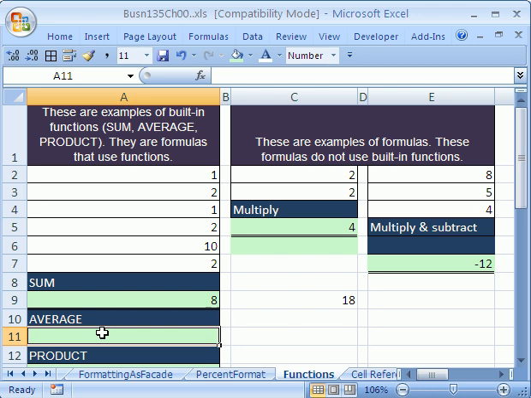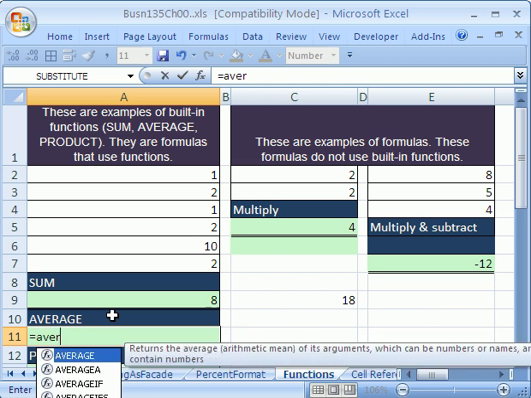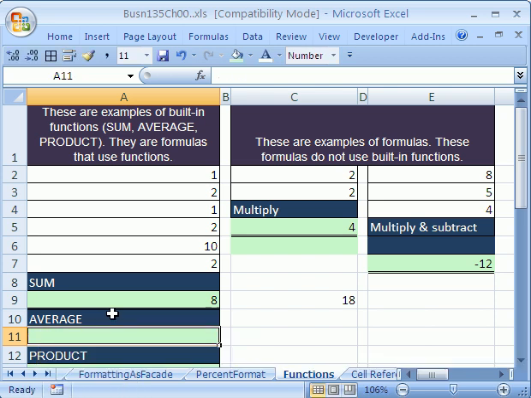I would like to average. I want to add all these up and then divide by the count. That's how you take an average or calculate what the typical value is. Luckily, there's a built-in function, equals average. I'm going to click Escape a bunch of times. I'm going to show you a different way, because a lot of times you don't know the name of the function and you want to be able to go search.